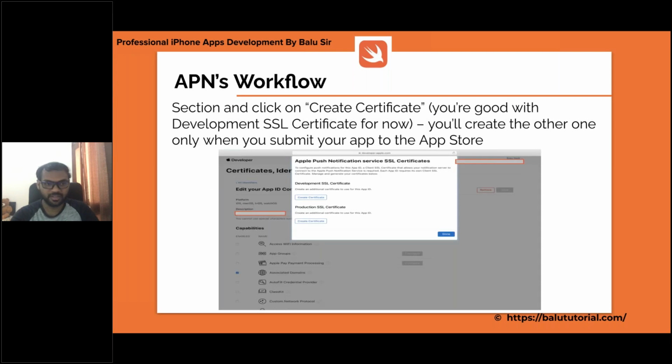I think one more screen is missing here. One second. I think I've deleted that one.